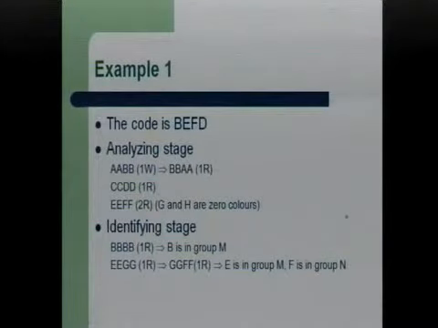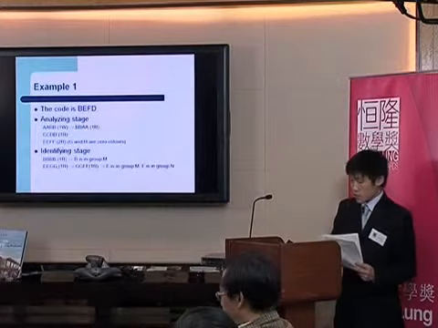Let me illustrate the above concept by this example. Assume the code is now BEFD. In the analyzing stage, we'll input all 8 colors in the pattern XXYY. But in trial 3, we get a total number of 4 indicators. Therefore, we can stop here and enter the identifying stage. From trial 1, according to our transformation rule, we know that the trial BBAA will be awarded 1 red indicator. So we input BBBB, and we find out that B is actually the correct color in the first trial. So by sorting rule, we know that B is in Group M.